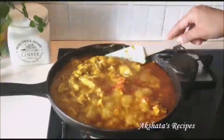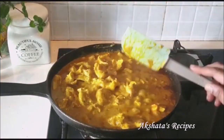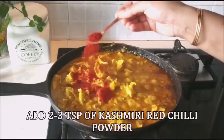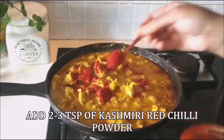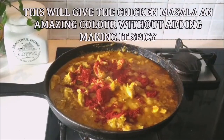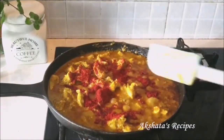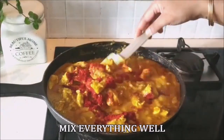Now after 10 minutes, again, you're going to mix everything really nicely. You'll see how much water has come out from the chicken, the onions. And now for the color, I'm going to add 2 to 3 teaspoons of this Kashmiri red chili powder. So this doesn't make the dish spicy. It just adds a beautiful color.